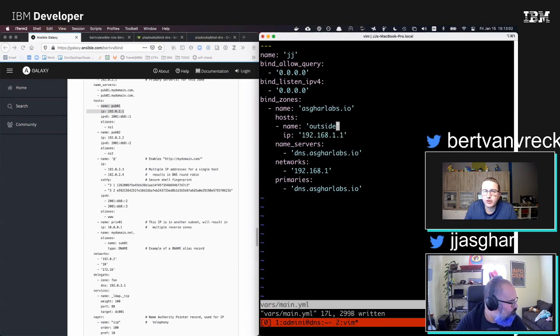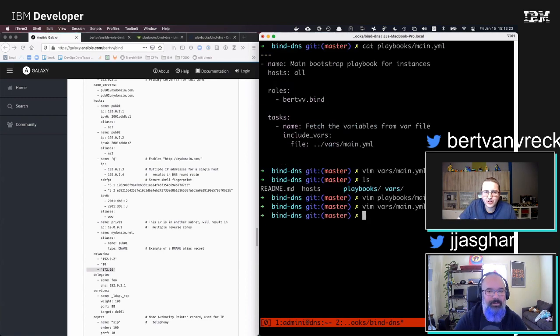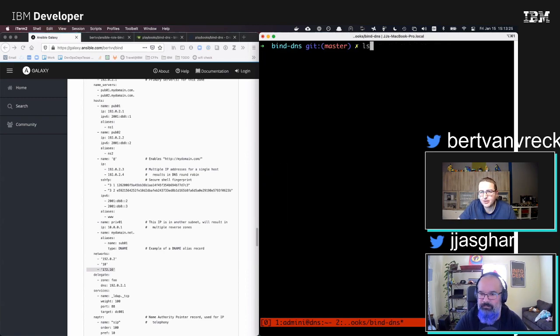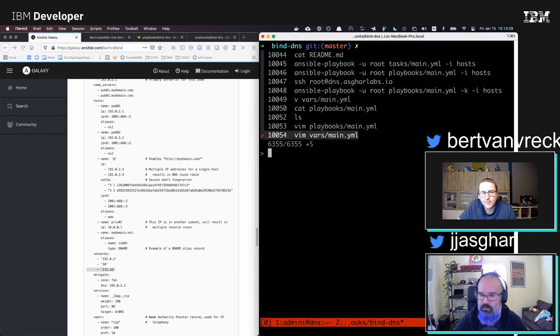But for example, if you have a class B network, 172.16, if you forget the quotes, Ansible or the templating engine will think it's a double value, and executing the role will fail then. So that's an interpreter gotcha right there. Yep. A good habit to have.